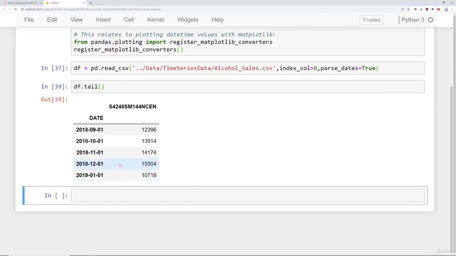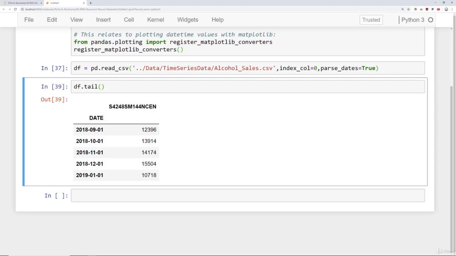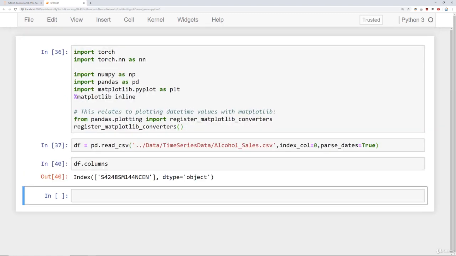And we actually linked the data source for you in case you want to check it out in the lecture notebook. So keep in mind, sometimes students get confused and they think there's actually two columns here, but it's really just that the index is called date and we have a single column. And we can confirm that by saying df.columns, and we see here we just get back this single column.